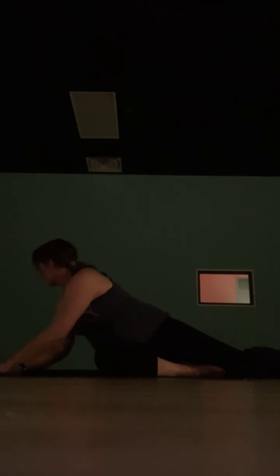So this is the twisted pigeon. Here, twisted deer. You're just bringing both hands outside the thigh and walking forward here.